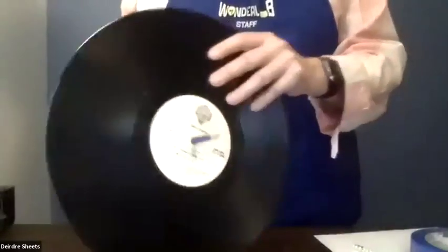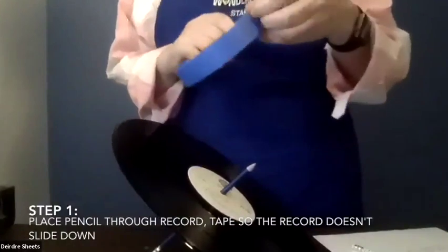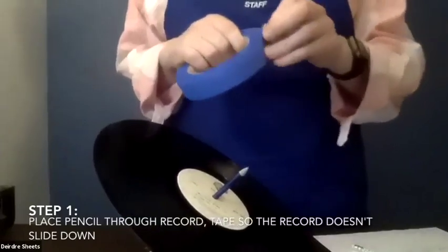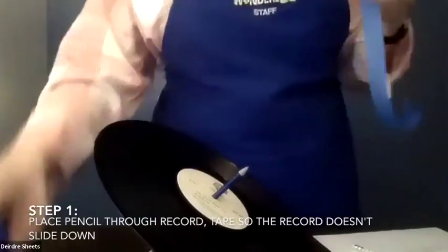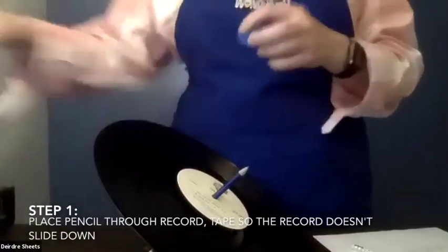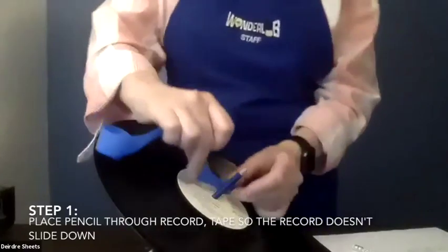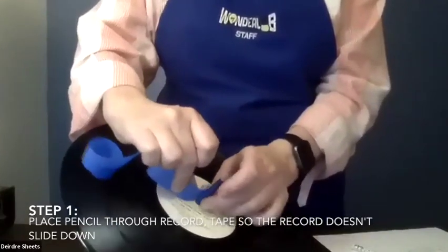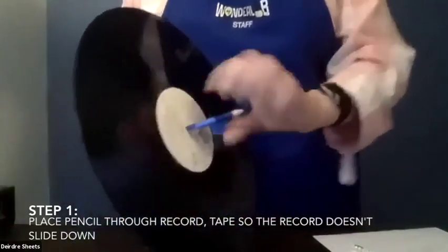So I'm going to mount my record on my pencil, and then I'm going to take some tape. And a pencil is the best thing I can recommend. You might be able to use a pen or a chopstick or something else, but a pencil seems to be closest in circumference to the mount in the center of a record player on which you would place your record. But I see people saying things like knitting needle. Oh yeah, you could try a knitting needle. You could try a straw, especially now we have so many nice, sturdy, reusable straws. I think I said a chopstick already. So you could play around with different implements that you have to do this.